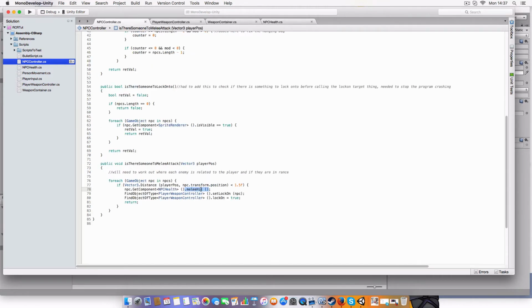And NPC controller. In Retro City Rampage, when you're using a melee weapon, it'll then lock onto the enemy you've just hit with a melee weapon. So we do that too. We just set the lock on to that game object that it's found, and it will turn on the lock on, no, sorry, for the player. They turn red when you hit them with a melee weapon.